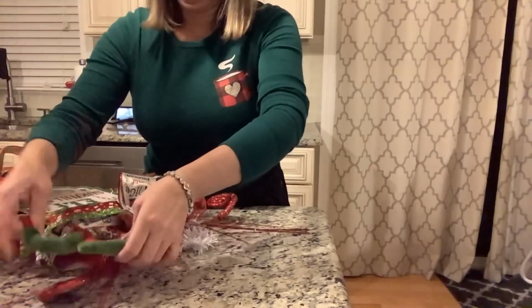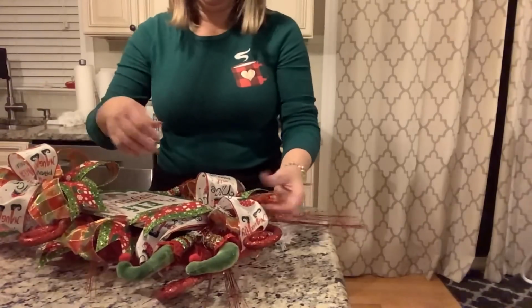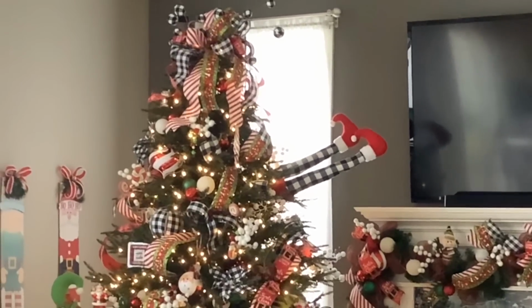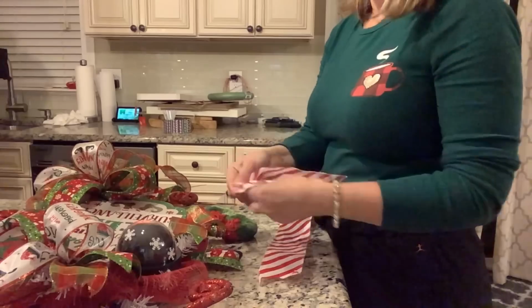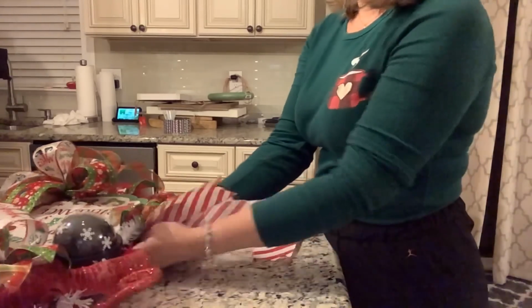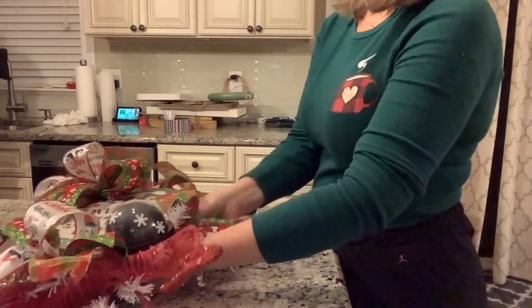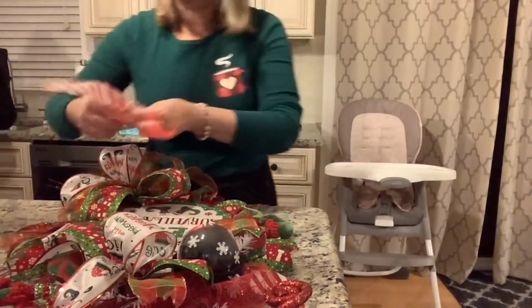You can even use the pine tips to tie them down, maybe reinforce with some hot glue. My sister has an elf Christmas tree, and there's some candy cane ribbon in there, among others. So I'm adding 2 little pieces of that as well, just to tie in the whole thing. The wreath will be hanging in the same room. And of course, the elf cam will be recording the kids' every move and reporting back to the North Pole.